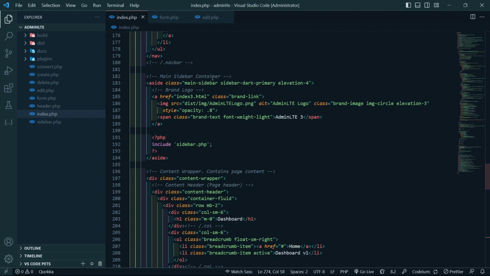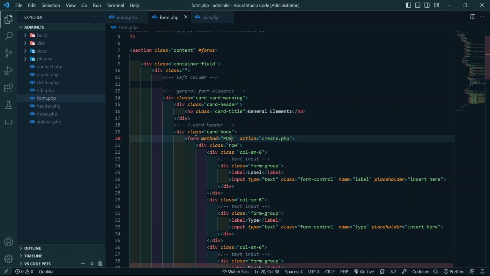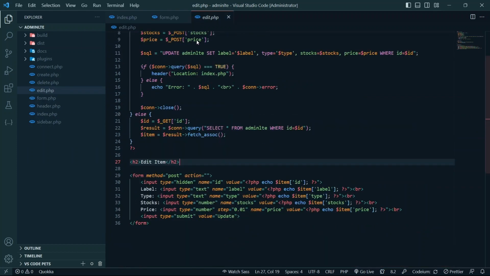And then if there is an error, like I said, where is it? It will print an error message, and here an error message, and finally it closes the database connection here.